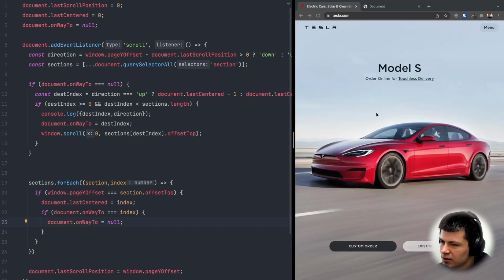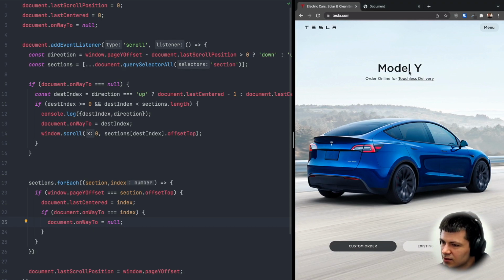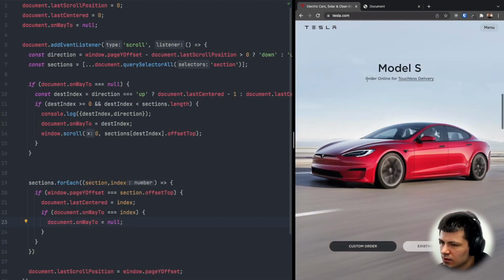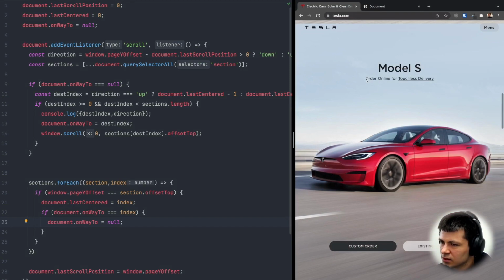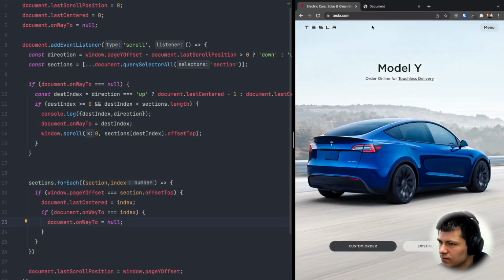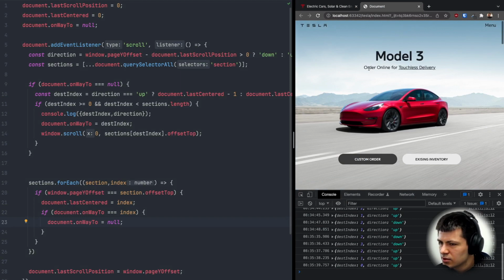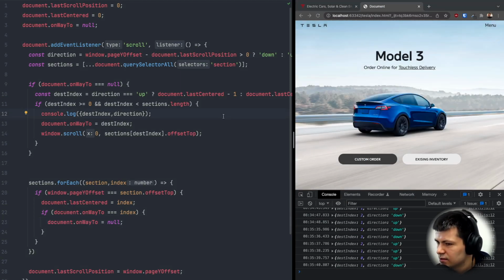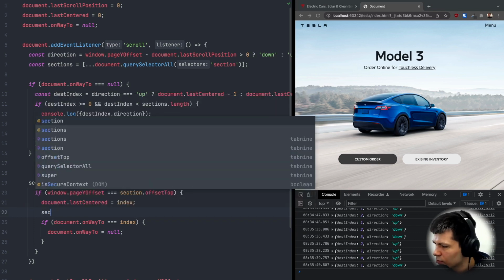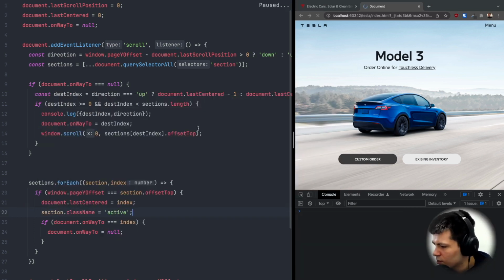Okay, one last thing, it would be nice to have this animation that this text is fading. Let's see. Yeah, if we scroll on this website, it fades out and fades in. And on ours, it doesn't. It's just there. So to fix this, we are going to set the active class name to the active section. So here, where we know that we are at this section, we can do section class name active. So when we are looping through all the sections, we check if the current scroll position is that section. If yes, then we are setting active to that section.